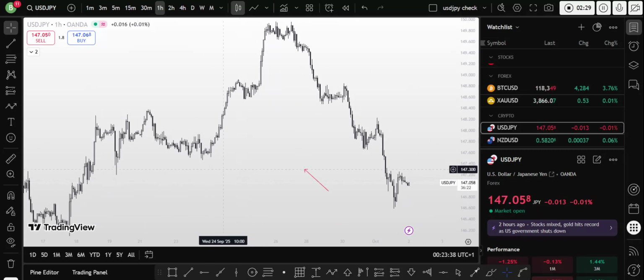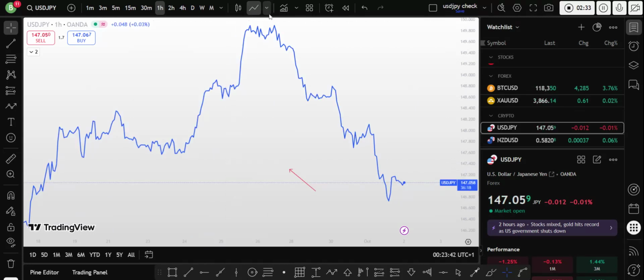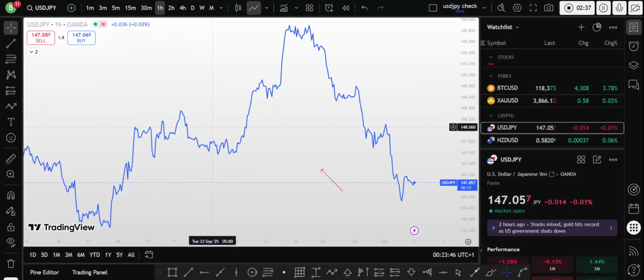So let's dive in. First of all, we use our line chart to mark out our trend line on the 1 hour, because I want to make sure it is very clear. I also use the 4 hour if I want to mark out just major points at which there's liquidity. Just jot all these points down.